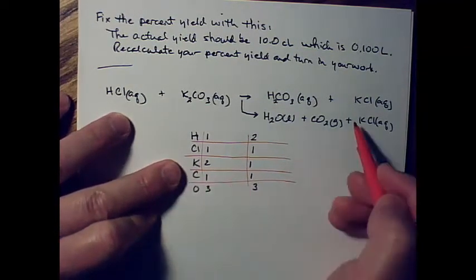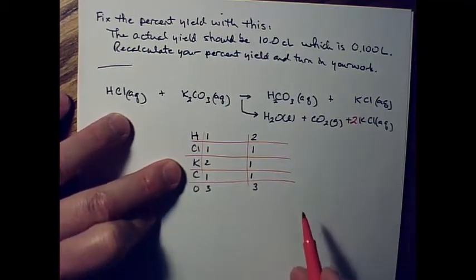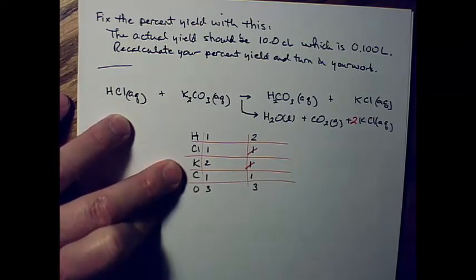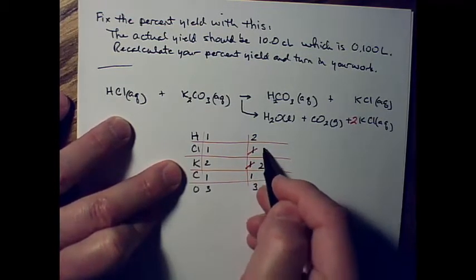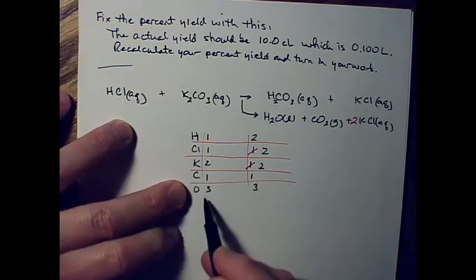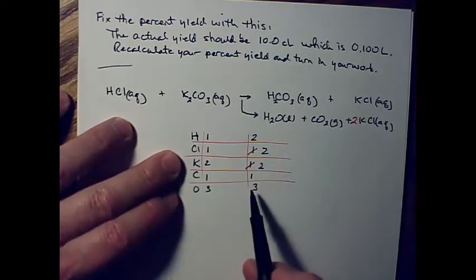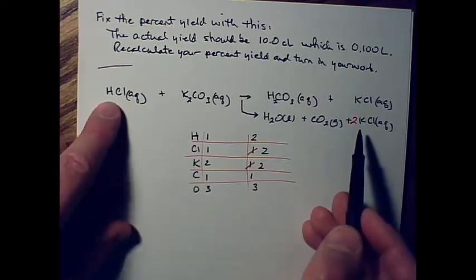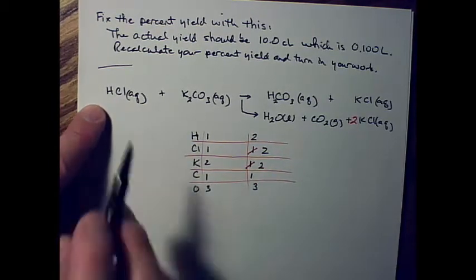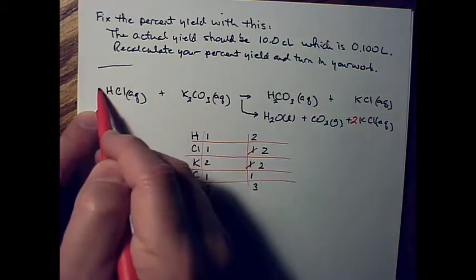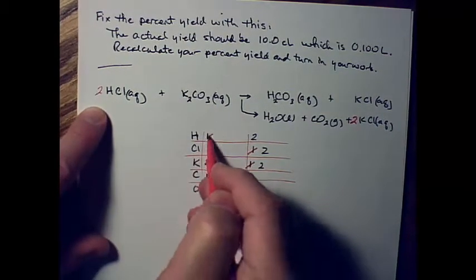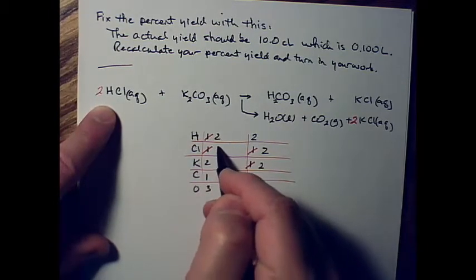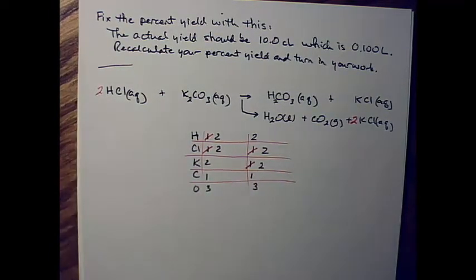So we need to put a 2 in front of the species that contains the potassium, and that's going to change the number of potassiums and chlorines. And that's going to give us 2 potassiums and 2 chlorines. All right, again, we're saving oxygen for last, hydrogen next to last. The next thing to balance is the chlorine. Since I have 2 on this side, and this is the species on the left that has chlorine, I need to put a coefficient 2 in front of that species, which is going to change the number of hydrogens and chlorines, and that's going to give us 2 hydrogens and 2 chlorines, and everything's balanced.